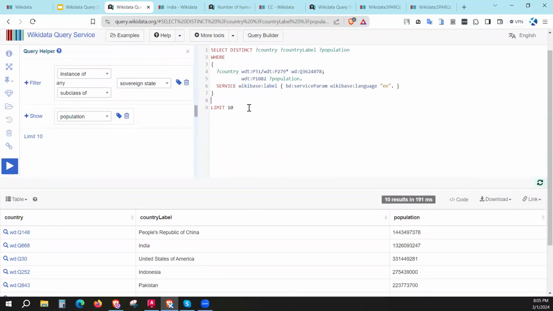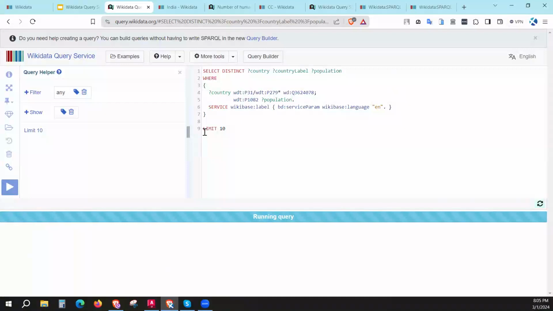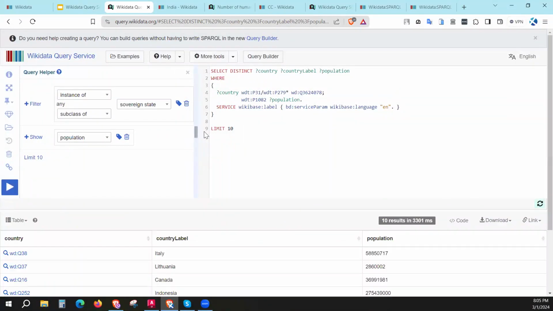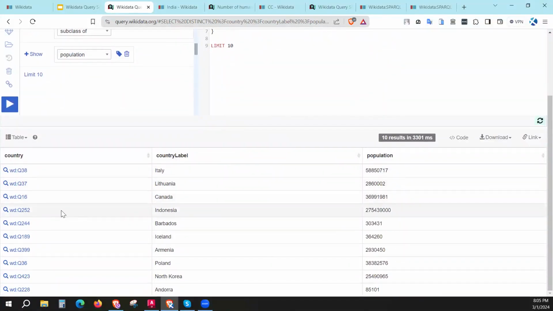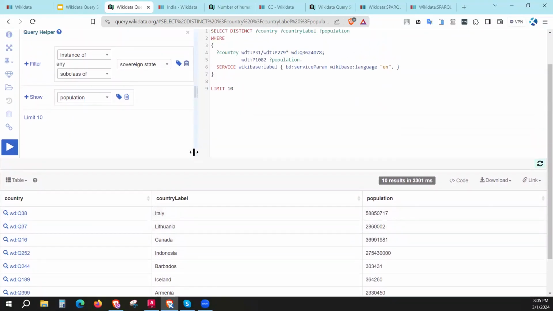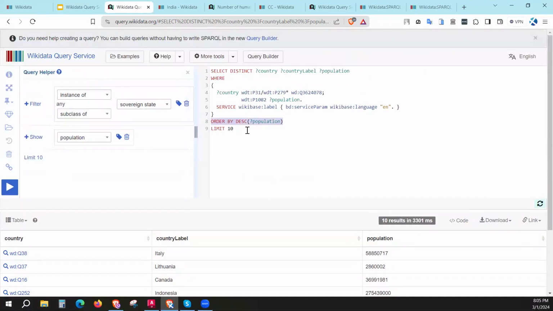If you do not add this statement and run the query, you get those values from Wikidata based on the time or based on the order of the Q value. Sometimes you will not see the country that you are searching for. The first country, or the second or third country, may not be listed over here because we did not enter the rank for that information. So if we need to filter based on the order of the value, you can add an option called ordered by descending order.